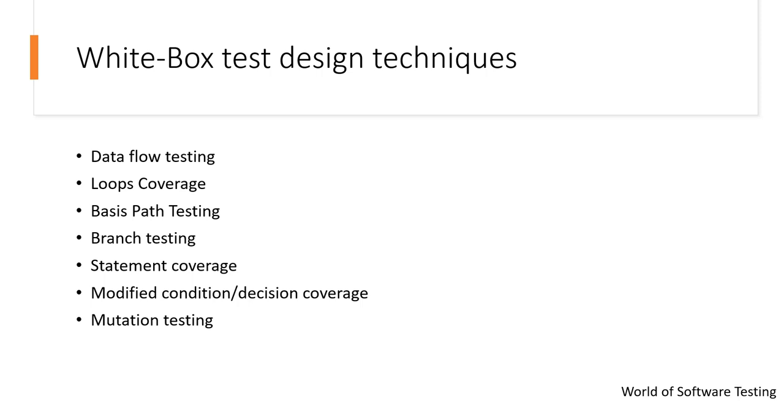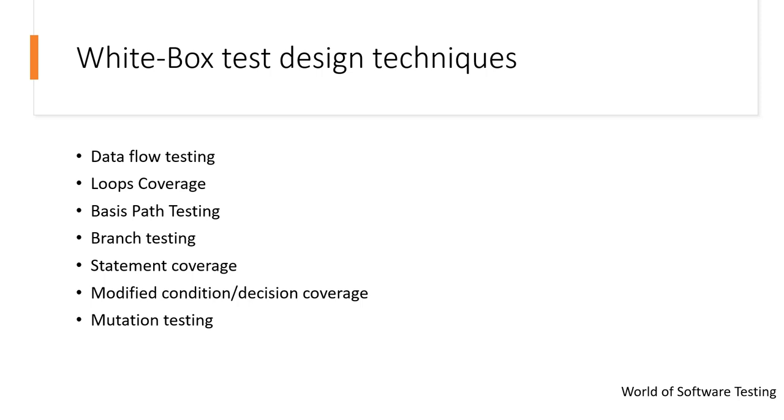And two more conditions are there. The condition or decision criterion does not guarantee coverage of all conditions in the module, because in many test cases some conditions of the decision are masked by the other conditions. Using the modified condition or decision criteria, each condition must be shown to be able to act on the decision outcome by itself, everything else being held fixed. So this is modified condition or decision coverage.